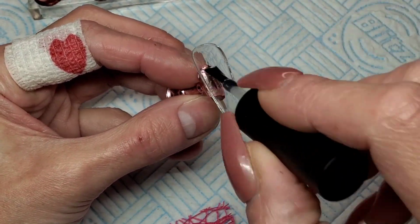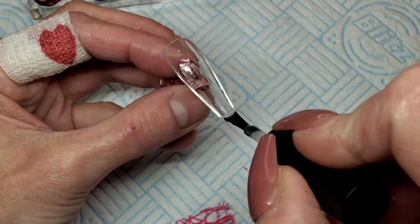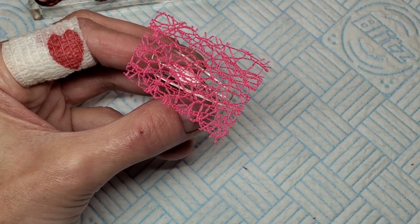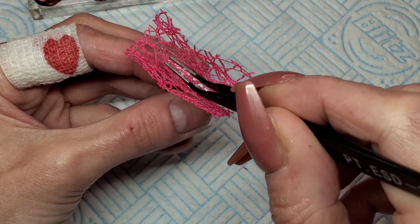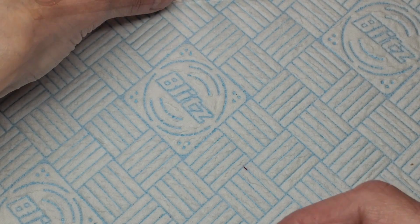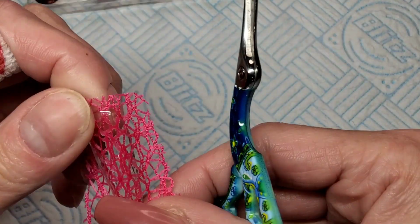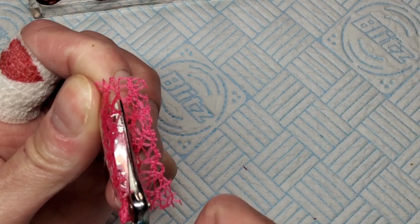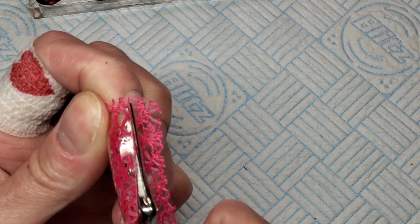It wasn't because it was thick. I'm lying. I was lazy and didn't, I'll show you in a minute. I didn't do it properly. So I put that into the base coat and I just held it like that with tweezers, which I shouldn't have done in the lamp. It didn't stick down at the sides. I should have took my time, done it properly and made sure it was properly stuck down at the sides. And you'll see why in a minute.